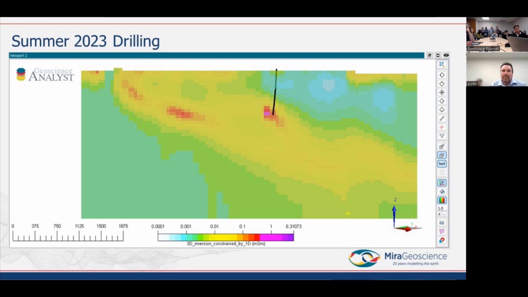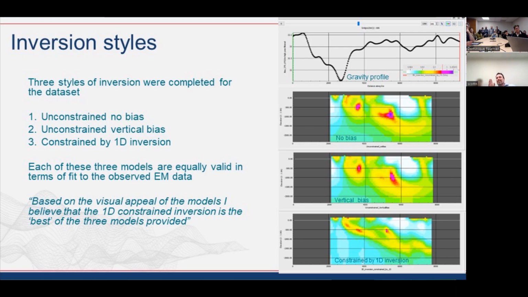Well, hold on just a second. This is an image out of the report that I gave my client after doing the inversion. So I didn't do just one inversion for them. And I've been just showing you one result all along because that's the result I liked, and it sort of fit in with that story. But there were three different inversions done.